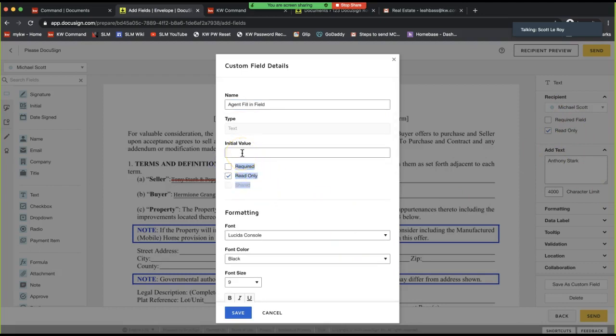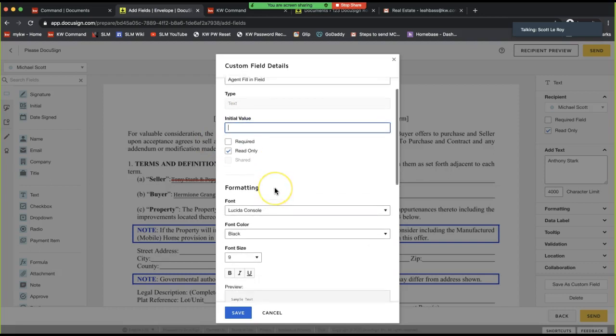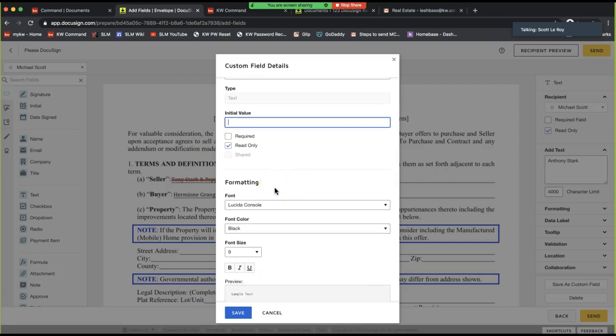If this is a text box that you want to have the address of your market center in so that you can always quickly grab that, or your license number, right? You can include that license number right here so that you can always grab that field and lay the text box. And I'll show you where these are. But you can add in a value. That's what it's saying, initial value. You can add in words. You can always change it once you fill it in or bring it in, but that'll at least give you a basis to work off.